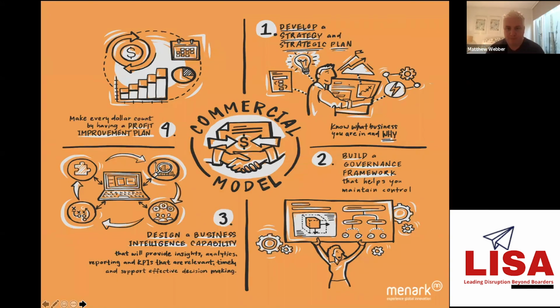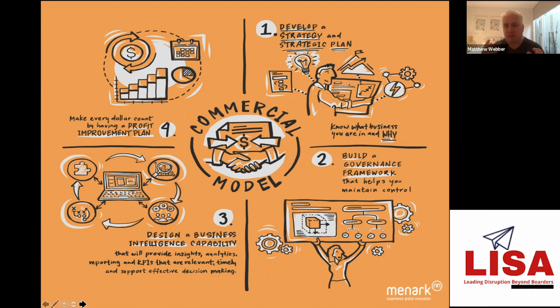So we have a commercial model. And there are 4 relatively easy or intuitive steps that you need to think about. Some of this you would have already done, particularly as you built out your business model canvas and so forth. But this is about taking it a bit lower and really getting into the how.